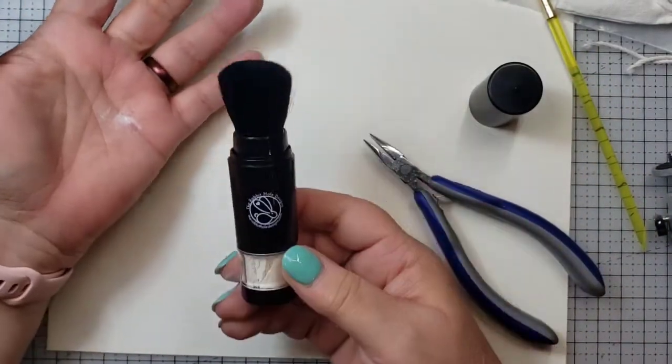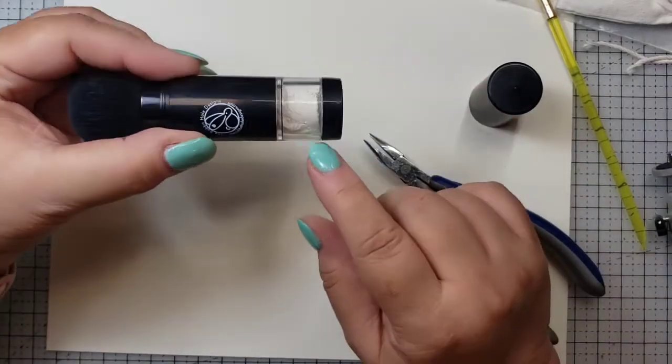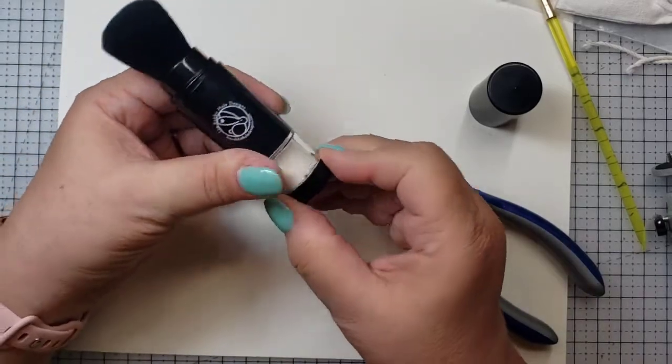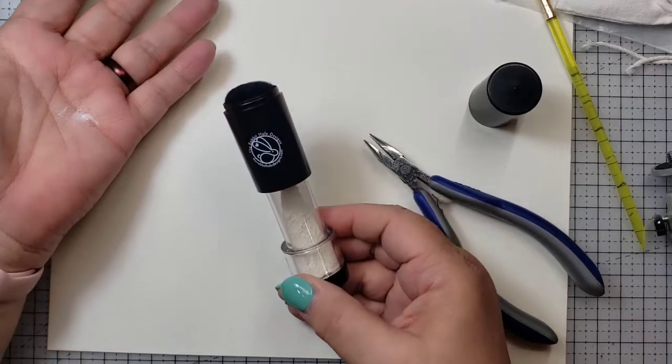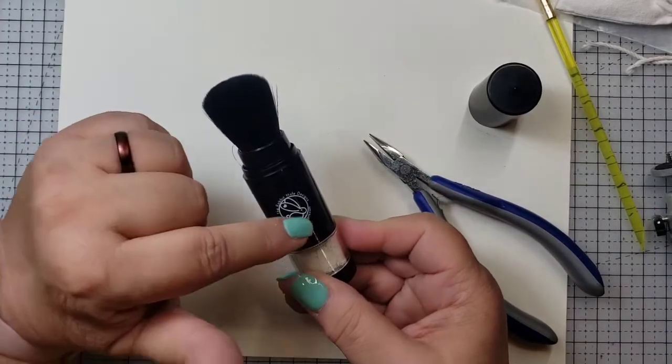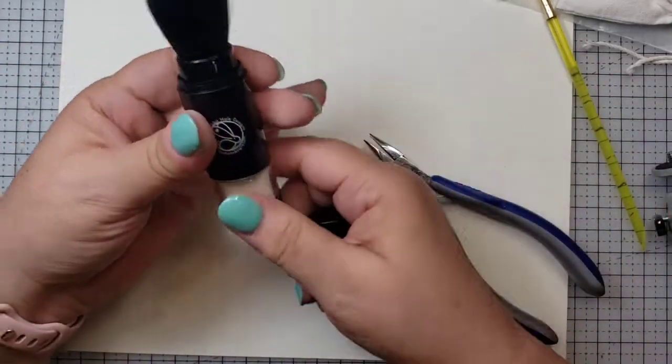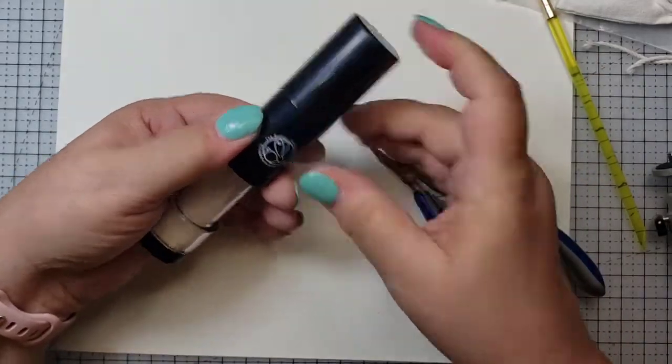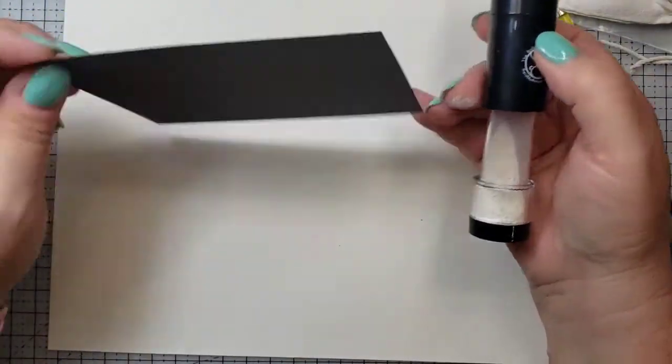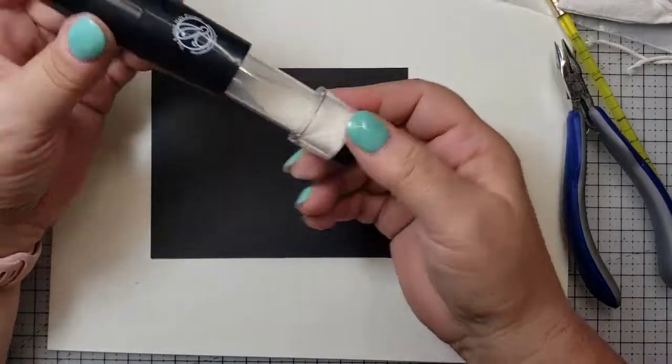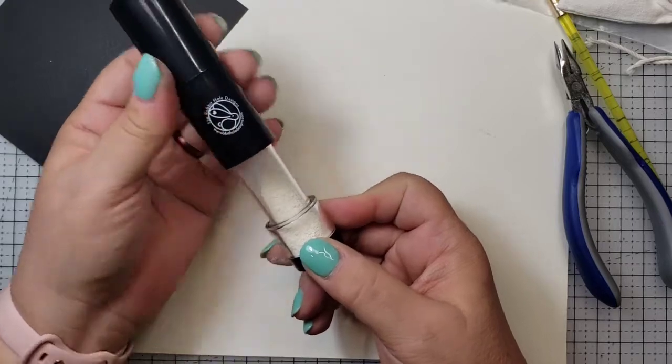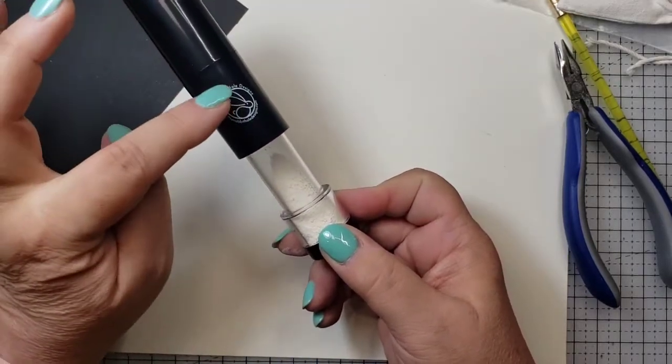So let's go ahead and screw the bottom back on. And now we're ready to go ahead and prime this tool. So again, all the powder's in here. The secure tab is in there for the plug. The lid or the bottom is screwed on and you've got this. Now, priming the tool is really simple. When you prime the tool, the cap is on and you push it down. And that brings the powder up into the bristles. Now, for these first few times, there's no powder in the bristles. So we really are going to, I'm going to show you what's going to happen here. So let's take out that cardstock again that I had, the dark cardstock. Okay. So I'm going to turn it to the other side.